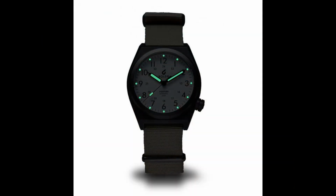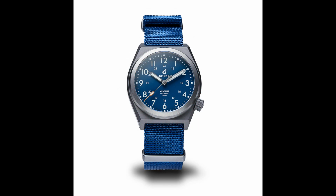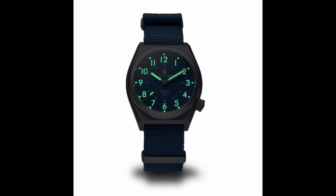So now to look at the negatives, possible improvements. So the first one is the lume. It's okay, the hands are reasonably well lumed, but the pips on each hour haven't really got a lot of lume. So a possible improvement, you could either use a full dial lume like the BOLDR White Explorer, or some of the other colour variations of the Venture, such as the blue, the black and the green, have actually got numerals which are lumed, so that could be a better idea.